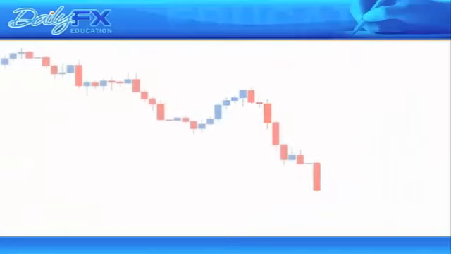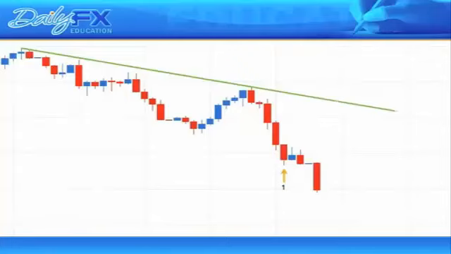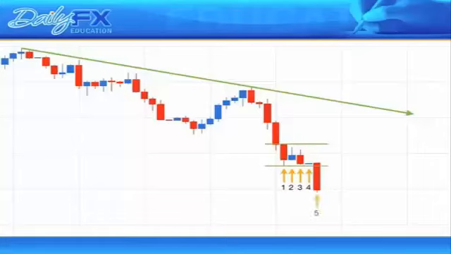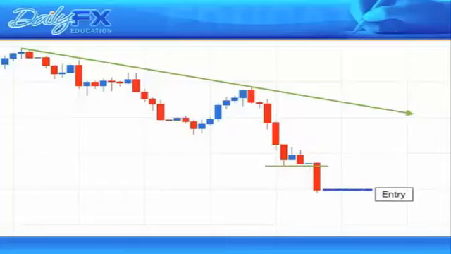Notice here how we have an established downtrend at the end of a falling three method formation. You can see how candles 2, 3, and 4 of the pattern all stay contained within the height of the first candle. And then candle 5 is a strong down move, making a new low. To trade this pattern, we recommend waiting for the pattern to complete, and then enter the trade on the open of the next candle. You'd place a stop just above the lows of the first candle.